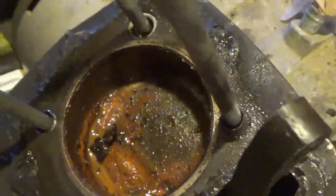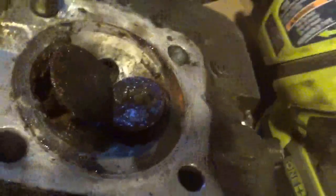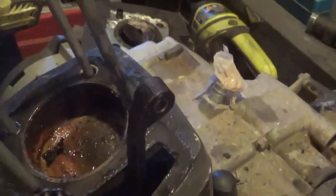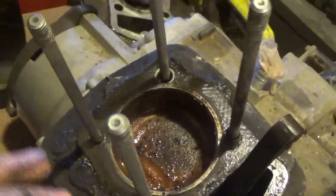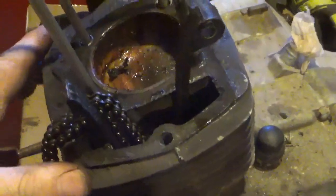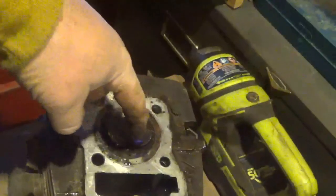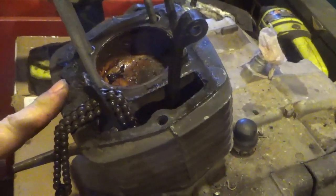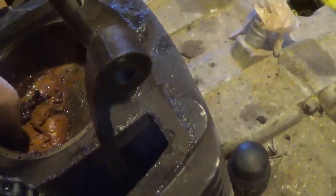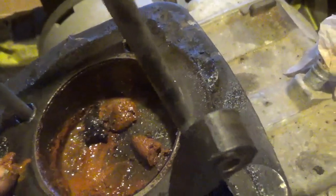Looks like it died of a water seizure for sure. Don't forget to put a little thing on there so you can fish it out — and you can see the valves are stuck very much open. I think this is saveable. What I've got to do is finish pulling the jug off here; these valves have got to be tapped back down and loosened up — they might have to come out for a valve job, which is probably the best thing that could happen to them. That loaded dookie right there — that's never a good sign.